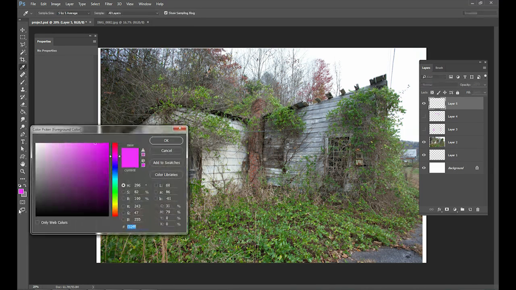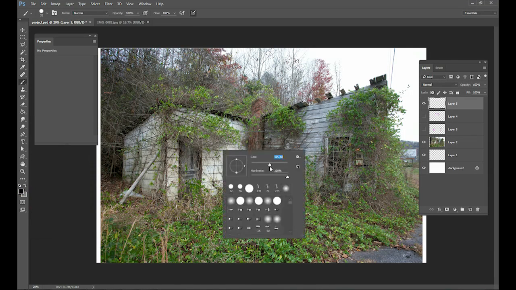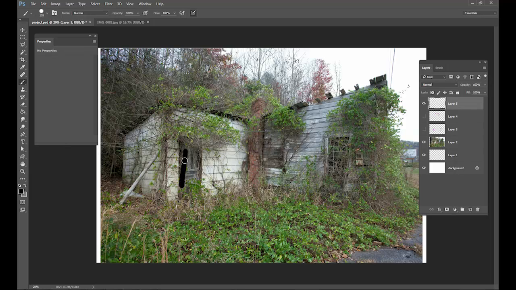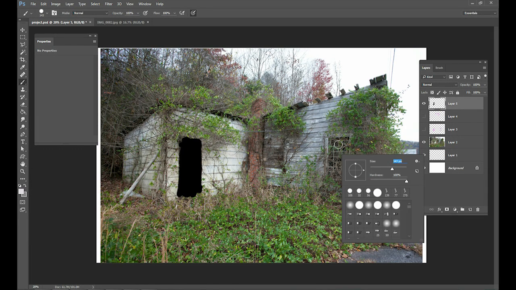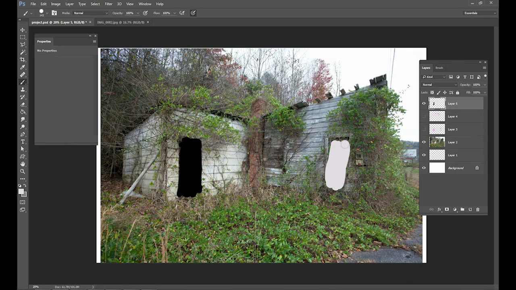So for my sketch, for what I thought about doing for this picture is just kind of have this door over here, like kind of blackened out, like really, really dark. And then this side over here would be really light and have like nice, vibrant, glowing lights coming out.